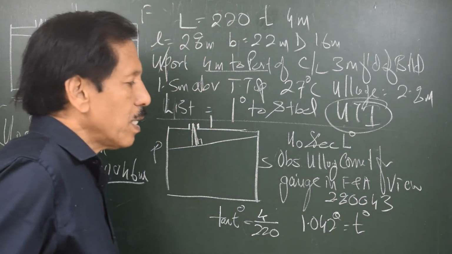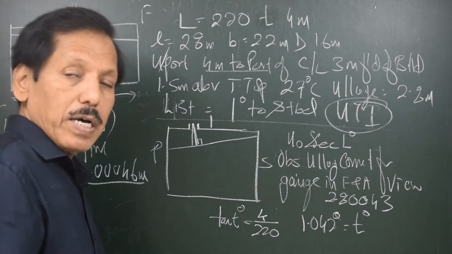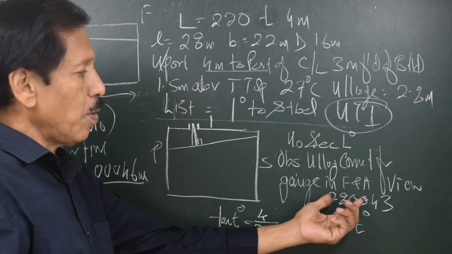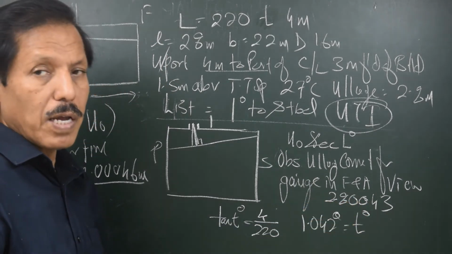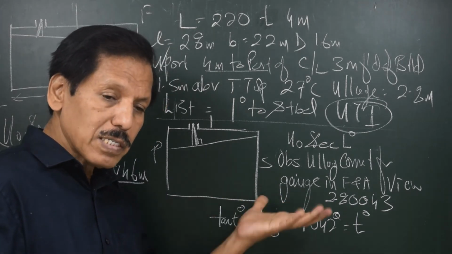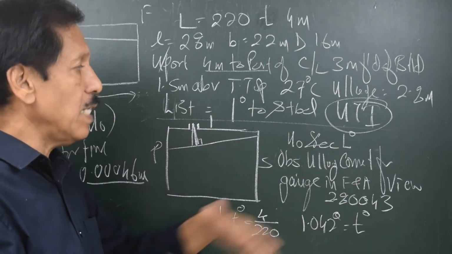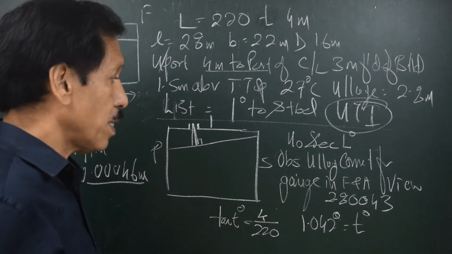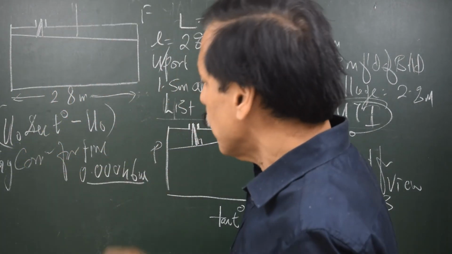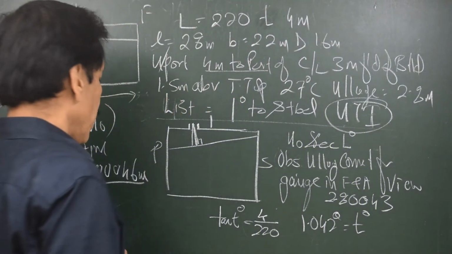2.80043. You may take about 5 digits of decimal, otherwise the operation that you have done of multiplying by secant of a small angle will not show up. If you just take about 2 digits of decimal, 2.80 is like the original allege. The examiner must know that you have done the secant correction. Secant correction for the list, secant correction for the trim must be done before we proceed. Now this is the allege that is corrected for secant correction for list, and this is just the correction, not the original allege, just the correction for the trim, and that is 0.00046 meters.